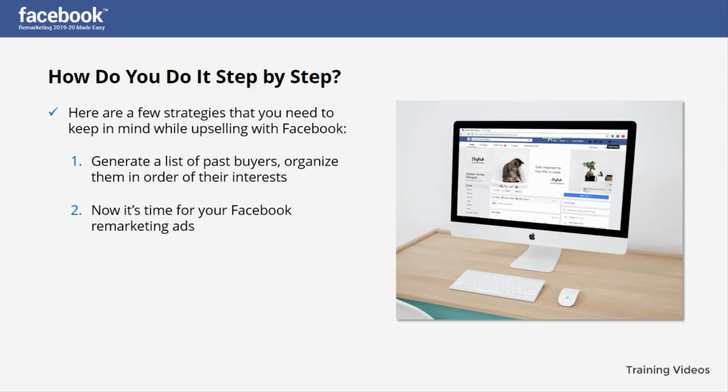As the people are already organized in groups, you can target the right individuals with the right ad. If someone bought a couch, hit them with an ad of throw pillows that will complement their previous purchase. Number 3. Provide discounts and free gifts to your loyal customers. This will create a sense of affection between you two.